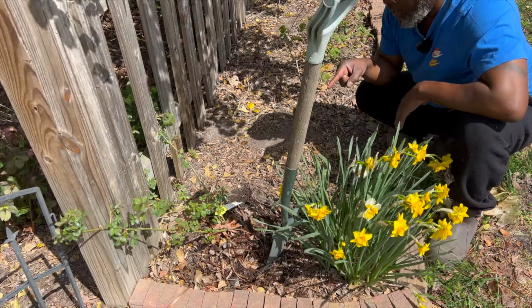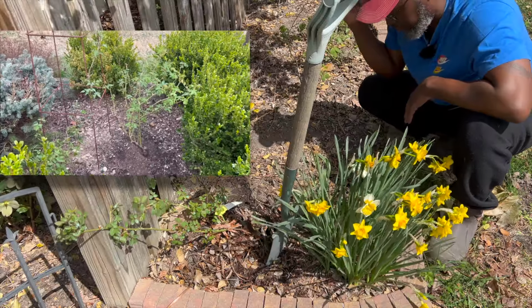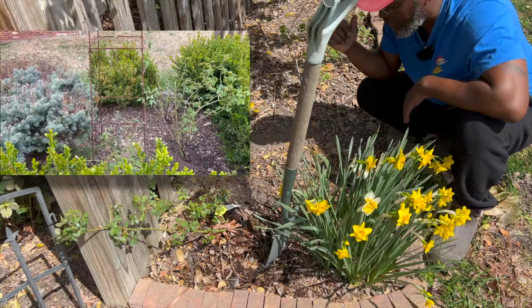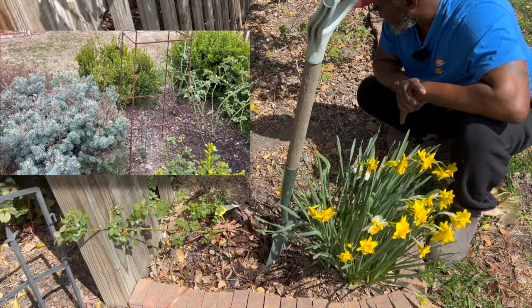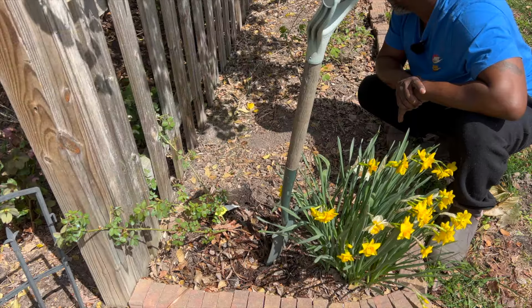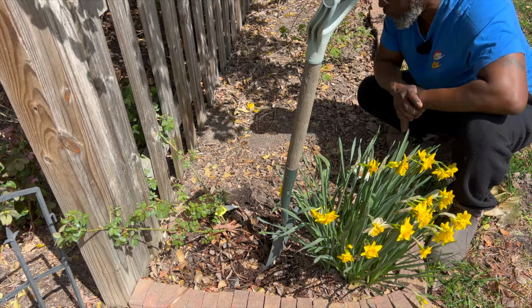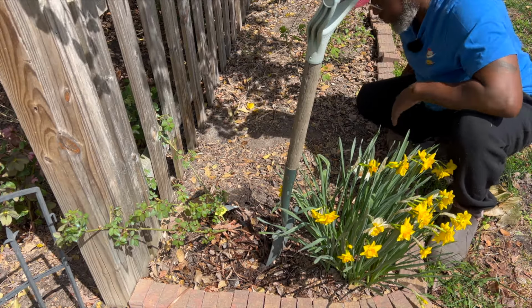So I've since moved 3 of the Rol Dol roses to the front carport bed I showed you guys in the last video, and I'm slowly but surely gonna find other homes for the rest of the Rol Dol roses.